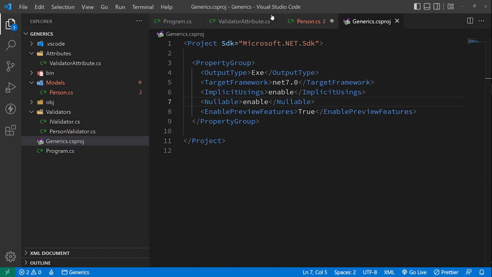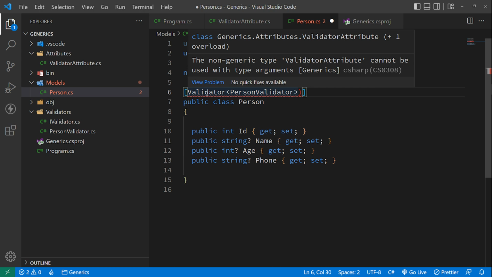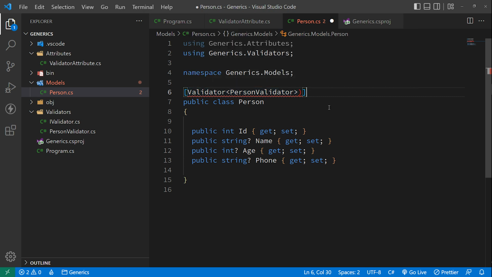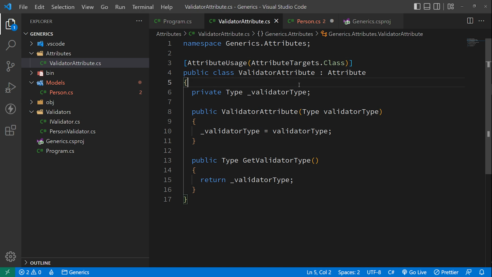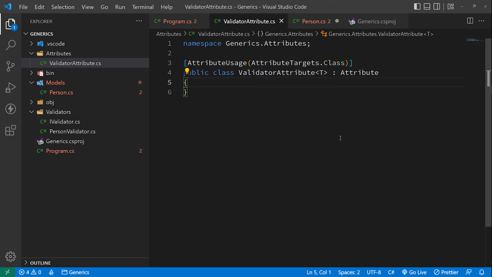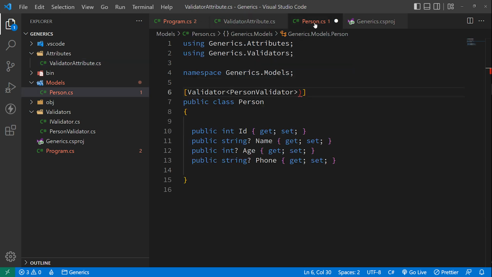So once we do that, it's going to support it, but it's going to say this validator isn't generic, so we have to fix that. This has a lot of pieces to it in order to get this information. We can actually really simplify this. I'm going to say Attribute<T> and get rid of all of that, because the attribute itself, the type that's defined here, is going to be what stores itself as that metadata. So I don't need to have the access of this. I'll be able to get the T by looking at the type of the validator attribute. In fact, over here, we're now seeing just a PersonValidator.